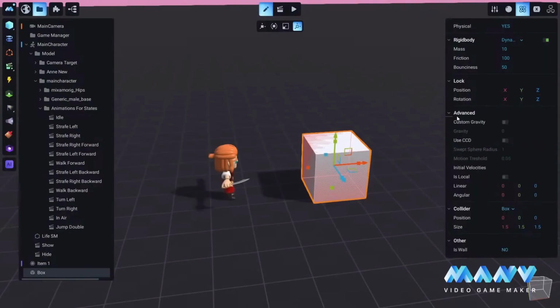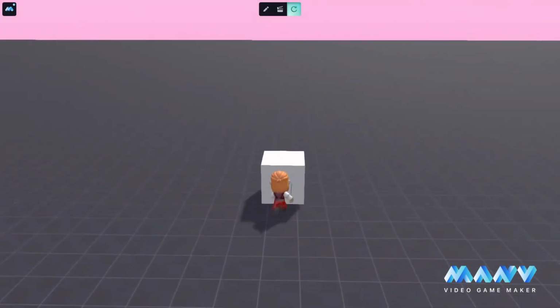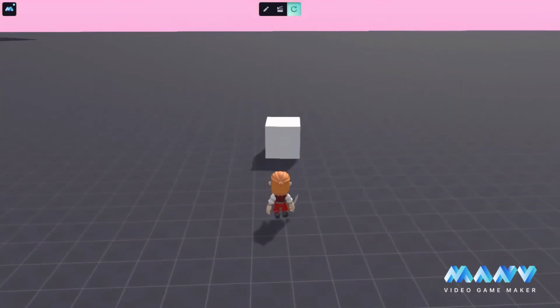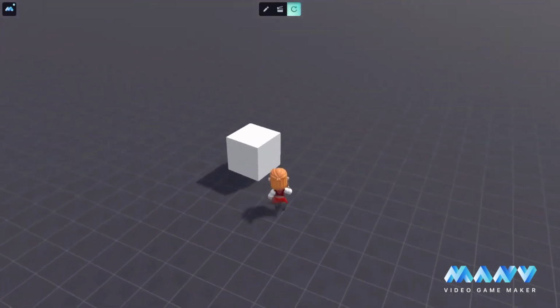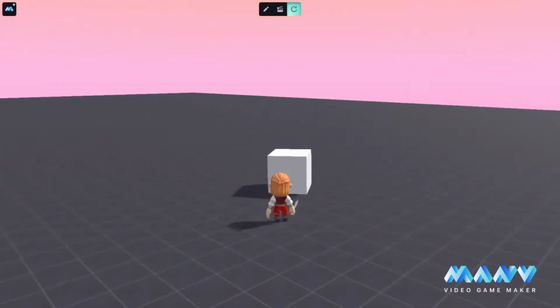Now in advanced, we can set custom gravity, and this will ignore the general gravity of the project. So this cube has its own gravity now, and if we set something very low, we will see that the cube is very light, and maybe we can make it fly a little bit.